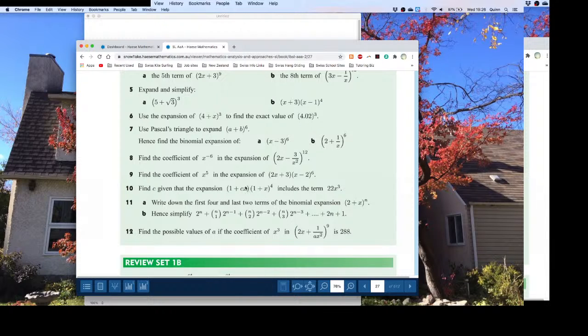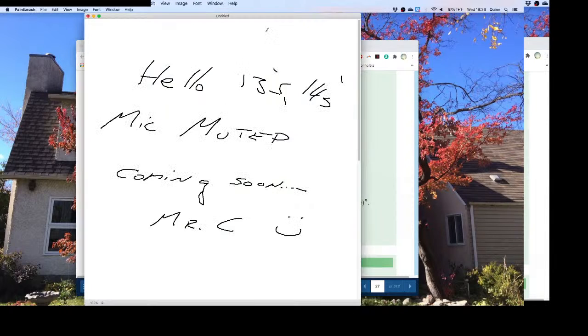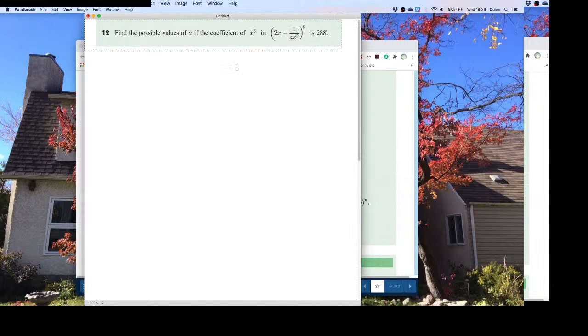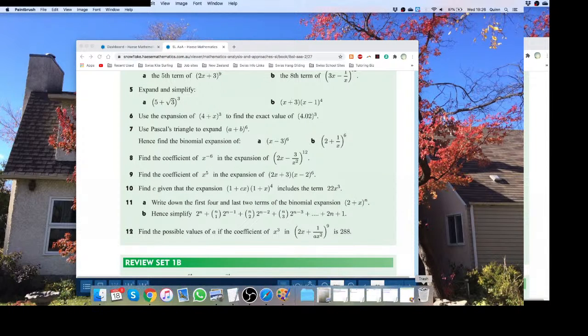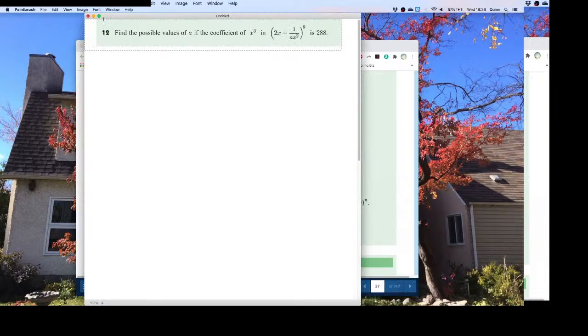So let's do a screenshot of this question. This is the first one for anybody who wants to do binomial theorem. Let's get rid of this message. Let's paste this here. If you can't see what I'm showing here, just let me know on the chat. I think you can see the whole screen if I maximize it. So can everyone see that?